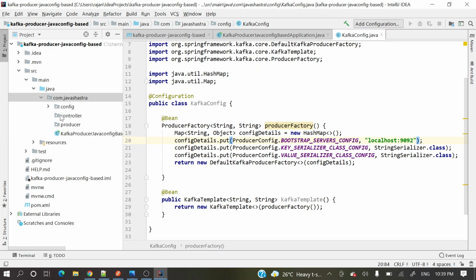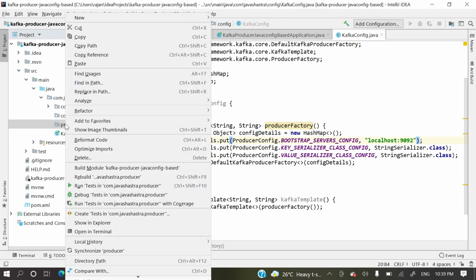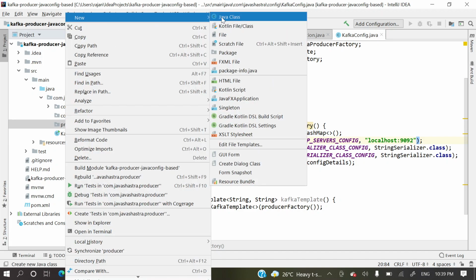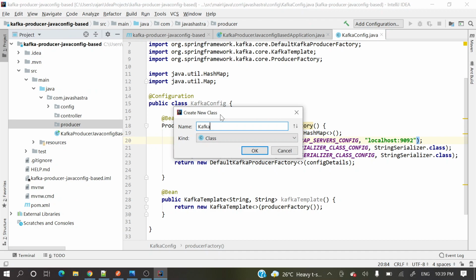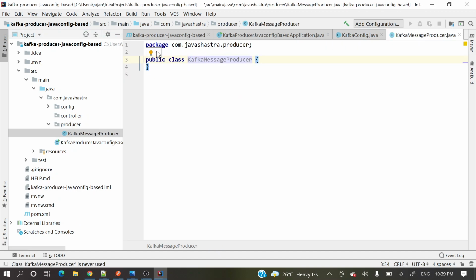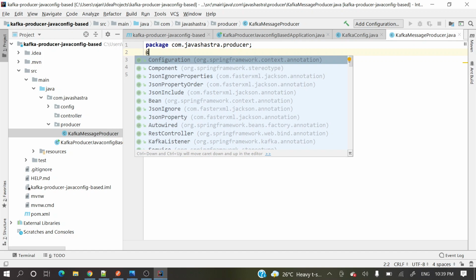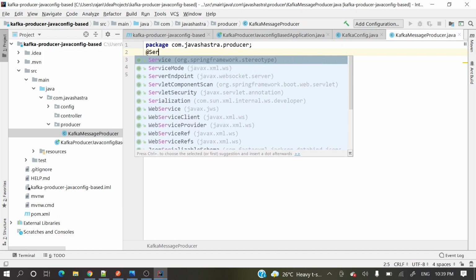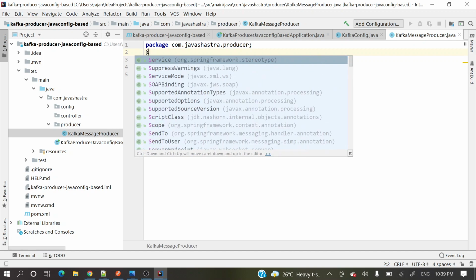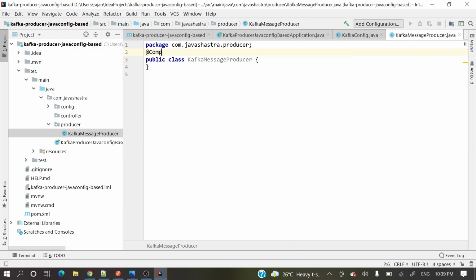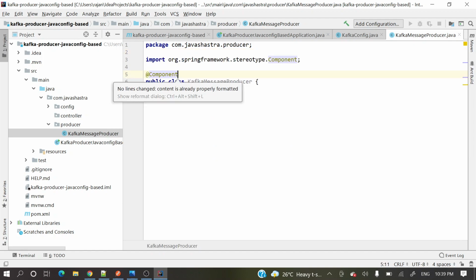Now let's write a Kafka message producer. It will take some time to write the code, right? With @Service, or you can take @Component also.